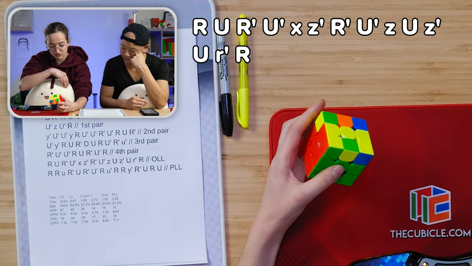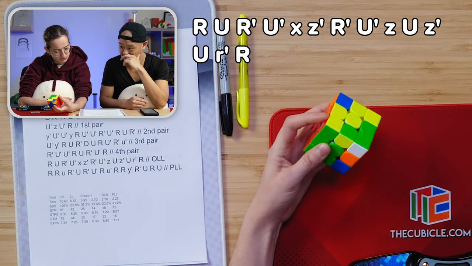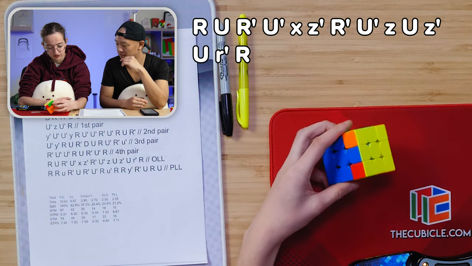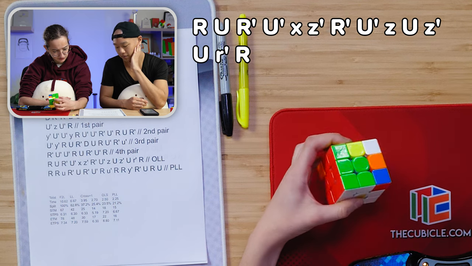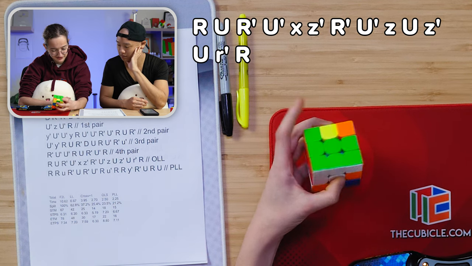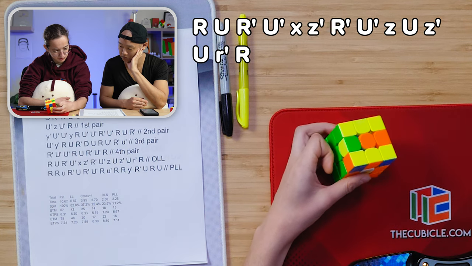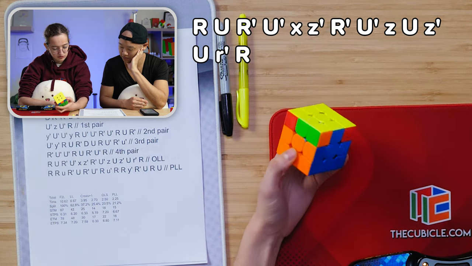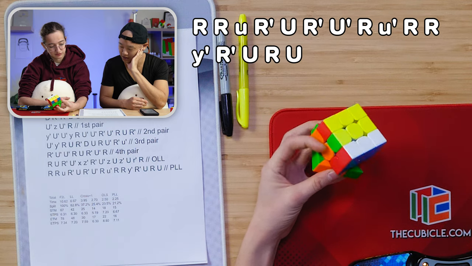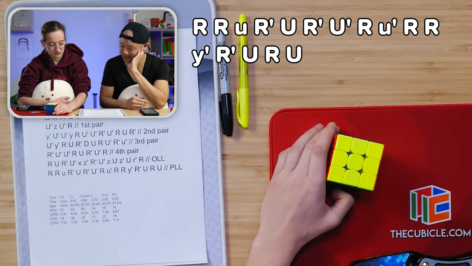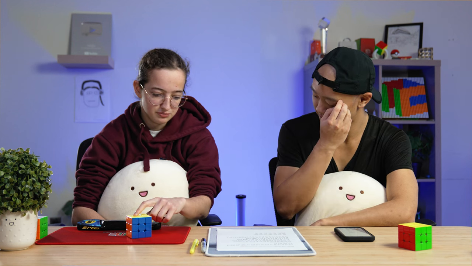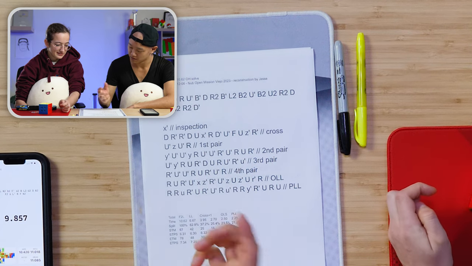Yes. So yeah, that's what you want to do. That's very logical. Okay. And then last pair like normal. Yeah. Then he has this, which he does like sexy move. Yeah. Instead of rotating this way and going like this, he rotates this way. So X, Z prime, R prime, U prime. You rotate back and like this. Yeah. And then the peel. He does the old style G perm. Yeah. Which I personally don't like, but he does it very fast. Yeah. I don't like it either. Yeah. It looks like he just flowed from oil to pure. Yeah. He had three hours in a row. Yeah. That's probably cool.